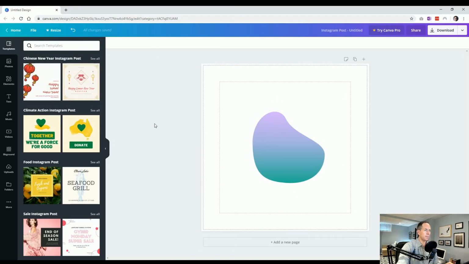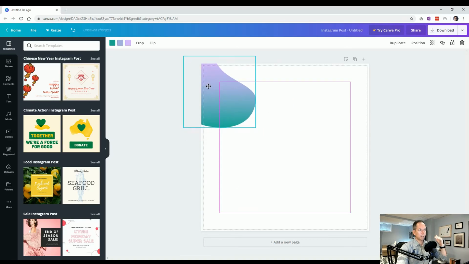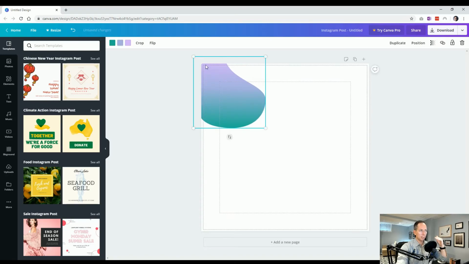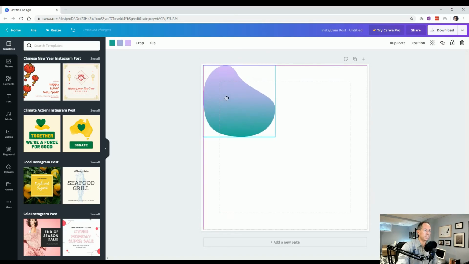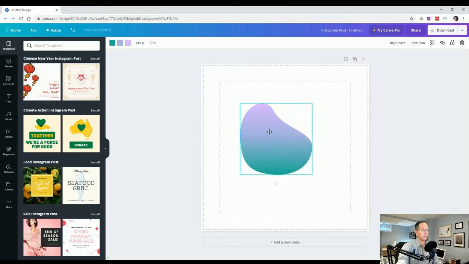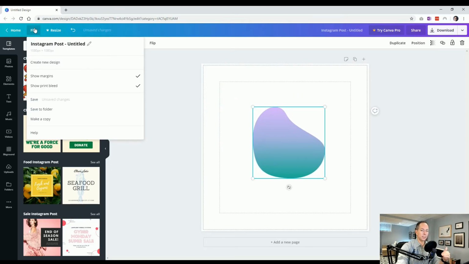Print bleed, if you are going to have this printed, it's important to know that you need to have the color or the design go outside of it, because when the print gets cut, it's going to be cut right there. So if you have it just go up to the edge, you might end up having a white outside. So that just relates to if you're going to be printing these designs at all. The print bleed and the margins, we can go ahead and take that out.